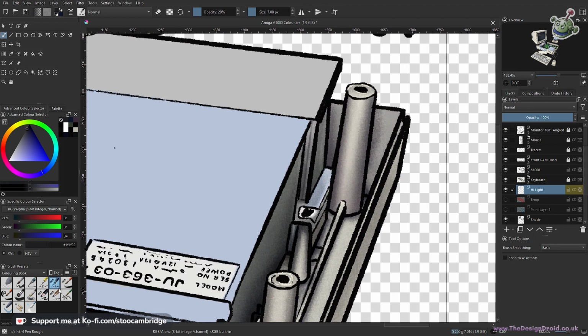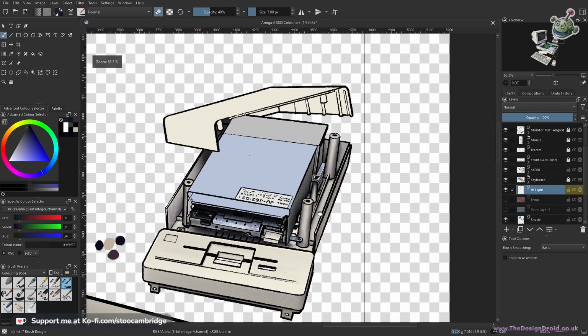Let's delete that bit on the edge. Just make sure I've selected it, because I don't want to be doing it on the whole area. So I'm just going to erase a little bit off the edge. Let's take the opacity up a little bit just so I'm getting a bit more off, and there we go, that's it. So a little bit at the bottom there, another little bit there, a bit like that. There we go.